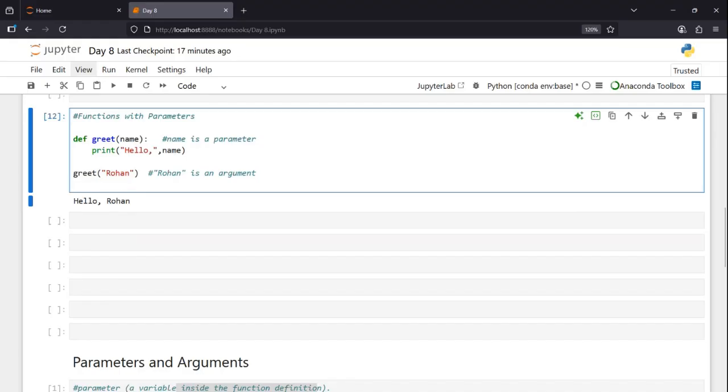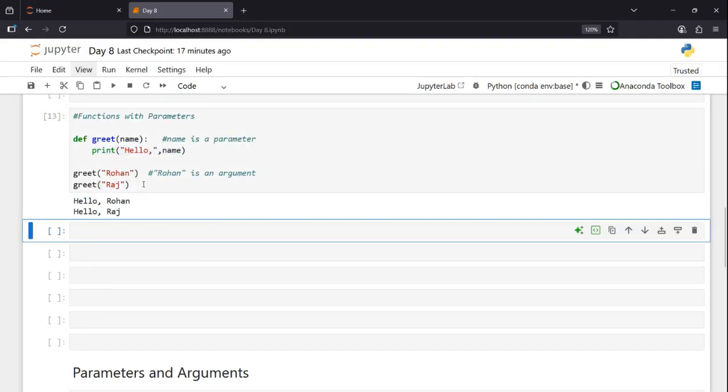Suppose I'm giving some different name. I'm giving here Raj. So this time Raj is a value which is called an argument. It is assigned to this name variable and goes inside this print function, so you will get hello Raj.